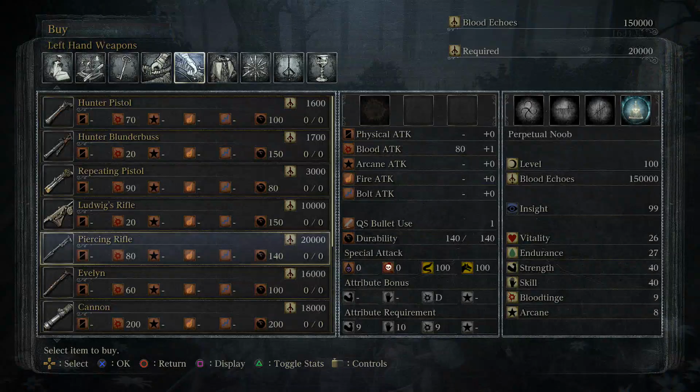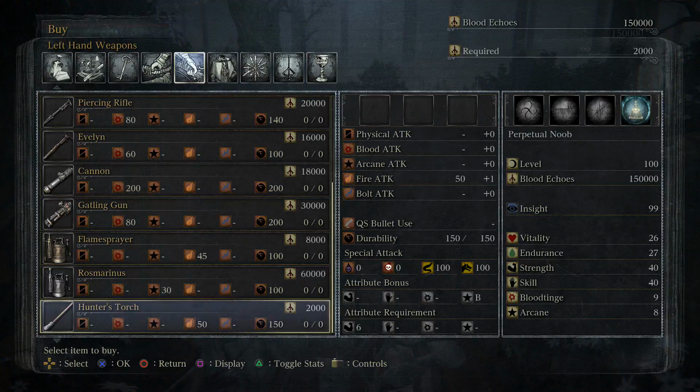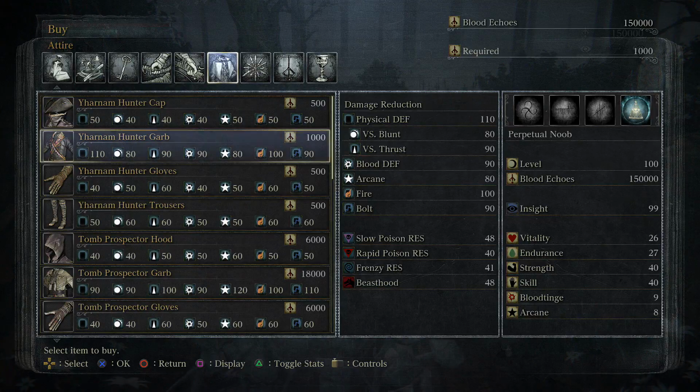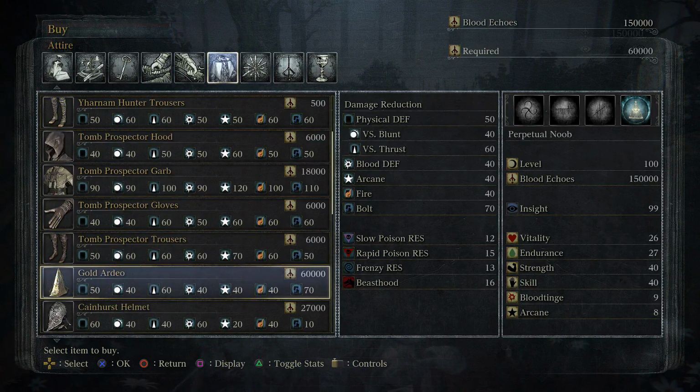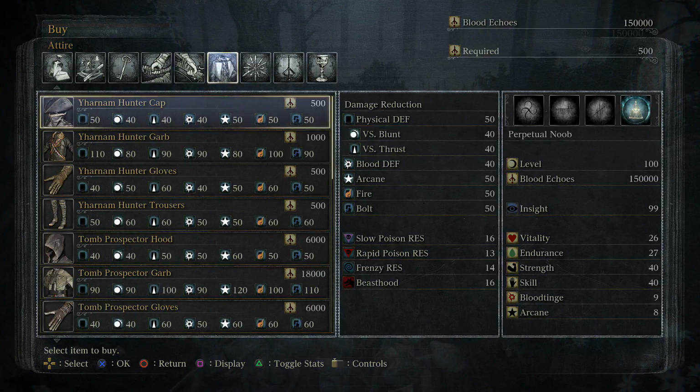Cool. I mean, we've got plenty of blood echoes. We'll pick one up. It's a cool idea. And we got a Gatling gun, so we don't need to worry about that. But it looks like the only new item we got is the piercing rifle. Perhaps there's some new gear in here somewhere. Nope.